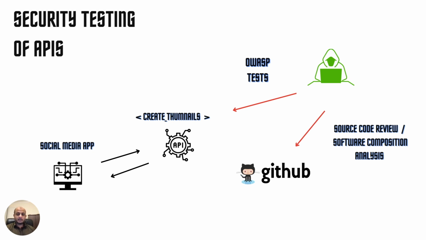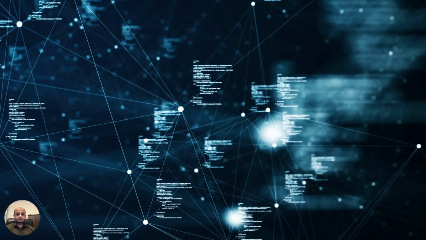What is that? So source code review will look at the source code to identify potential vulnerabilities, right? Look at what is there and make sure you use some sort of a tool. And the software composition analysis looks at the libraries, what sort of dependencies are there. And it checks if any of those libraries, like maybe there's an insecure Java version or anything like that, it's going to alert you. At a minimum, you need to have these sort of things in your security program to have proper API security controls in place.